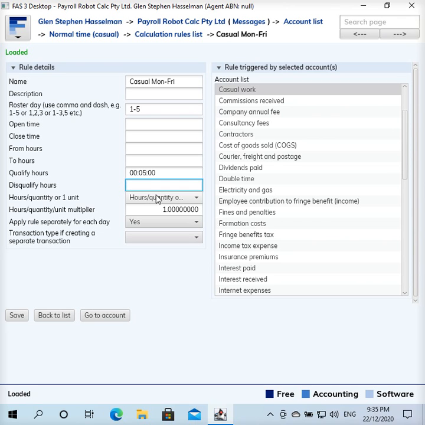Now we can change this hours quantity to 1 unit. So in this case, we just want to calculate 1 unit. So as soon as this rule is triggered, doesn't matter whether they work 10 hours or 5 minutes, it will just calculate 1 unit. So we want to pay 3 hours.